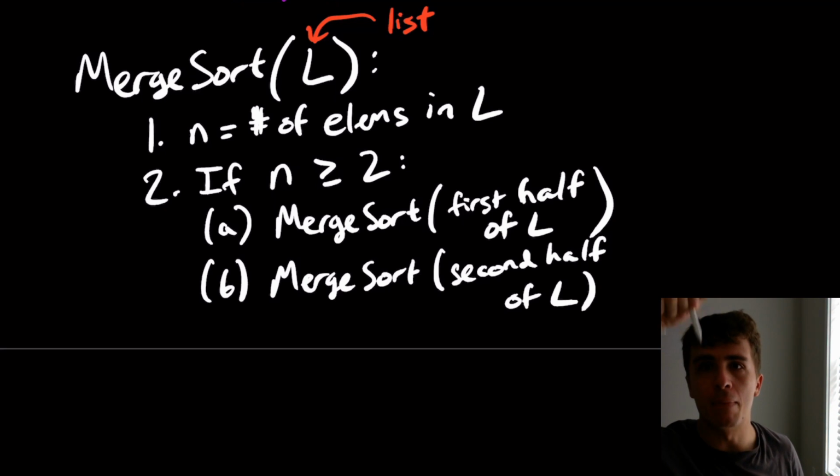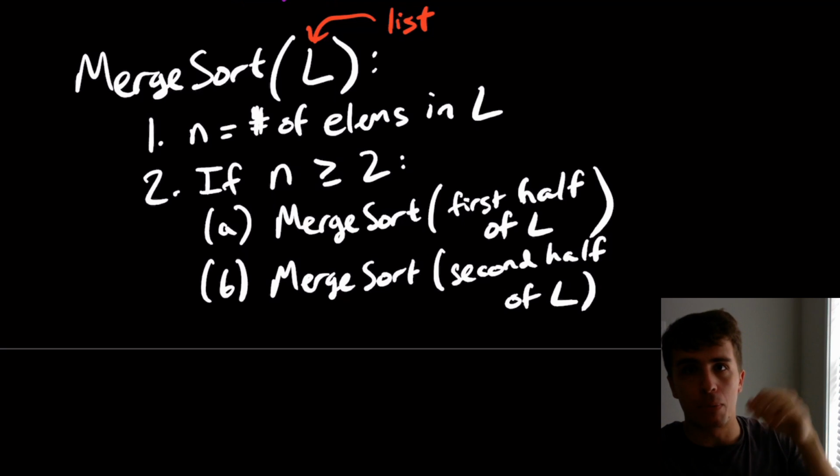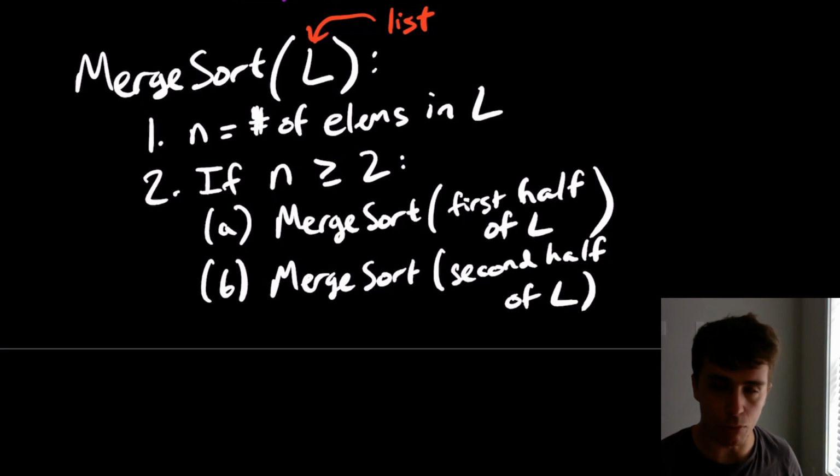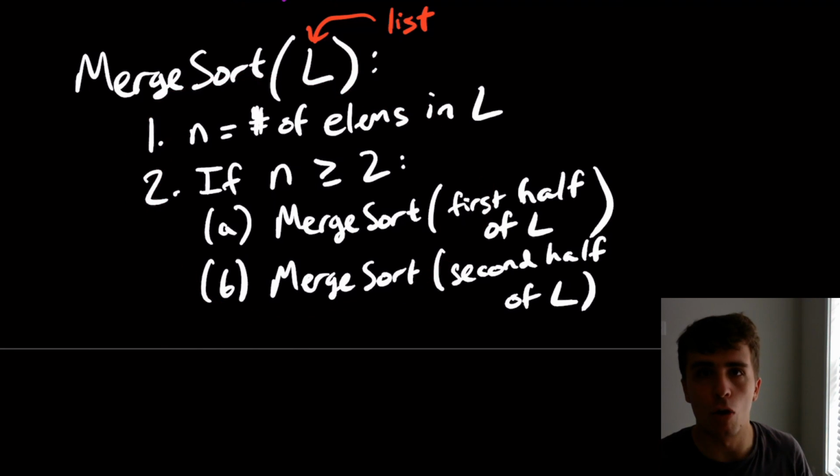So put in the comments whether you think we really do need half and half here, or we can split it by some other metric. But it turns out half is the quote-unquote best thing to do here, but put in the comments what you actually think if we did it some other way. But if we just did this, the array doesn't change.